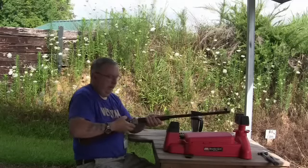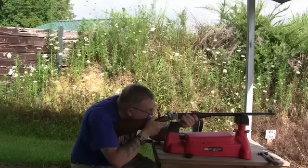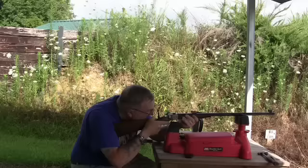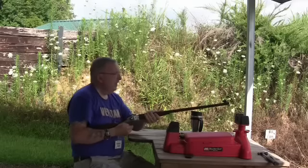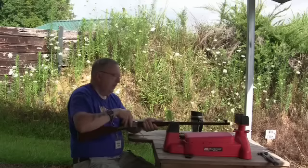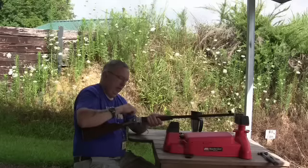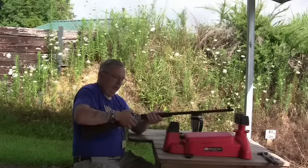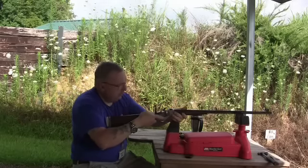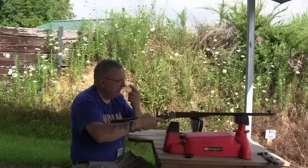Try to get three more down there now that I've got it close to where I want it. It's an odd shape too. Can't really get it to set in this rest. Right. But as far as functioning, I haven't had any trouble with that, other than I've got the sight sitting halfway out of the dovetail in the front to get it on center.